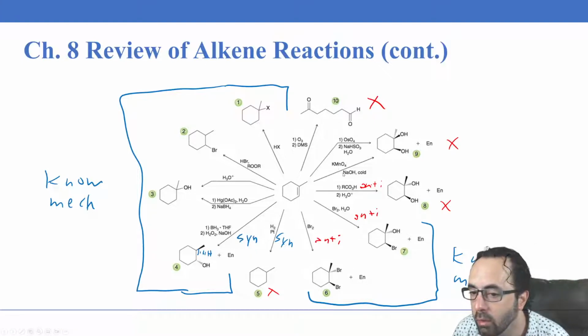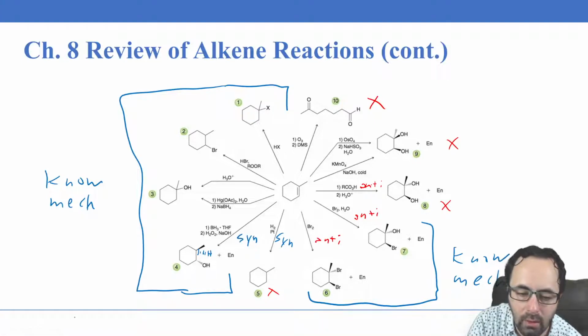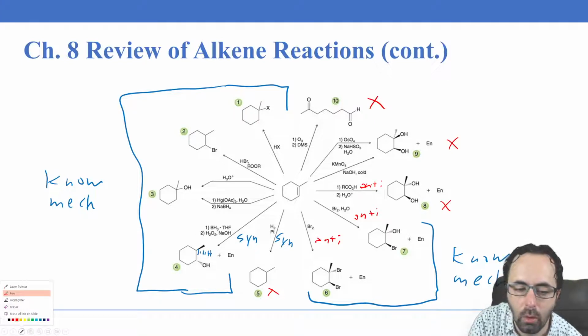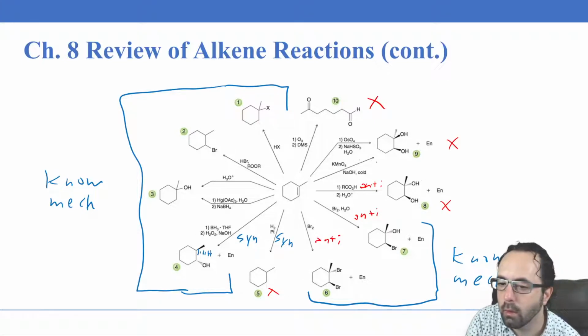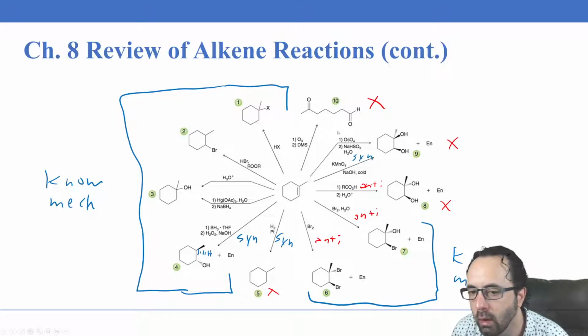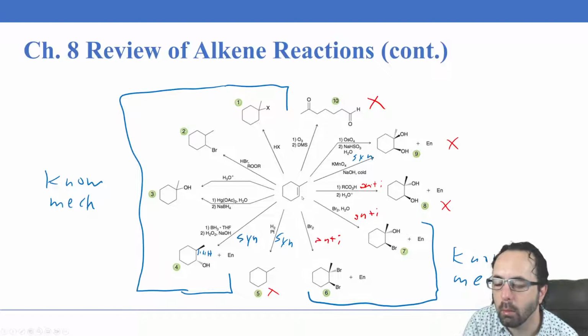And if you use KMnO4 with NaOH or use OsO4 with sodium bisulfite, you get the syn addition. So this one's syn addition of 2 OH groups. Both of these, syn. And finally, we have the ozonolysis, which just means you break this double bond right here, and then you put an O there and an O there, double bond to an O, so that you get that.